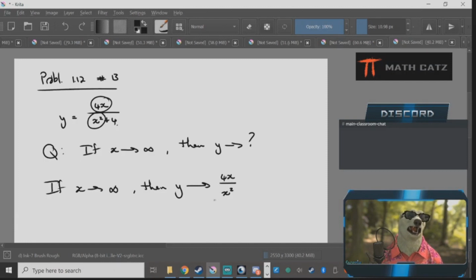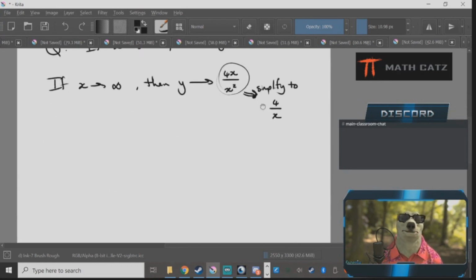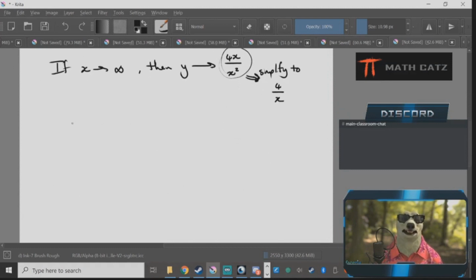Now this can simplify to, let's simplify it. Sorry, that was an arrow too, right? Let's make a different arrow. Double arrow. Double arrow doesn't have meaning for us right now here. Simplify to 4 over x. I have one x at the top, two x's at the bottom, so I'm going to be left with an x at the bottom, unfortunately. However, that's not a big deal. I simply have to look at the behavior of 4 over x.